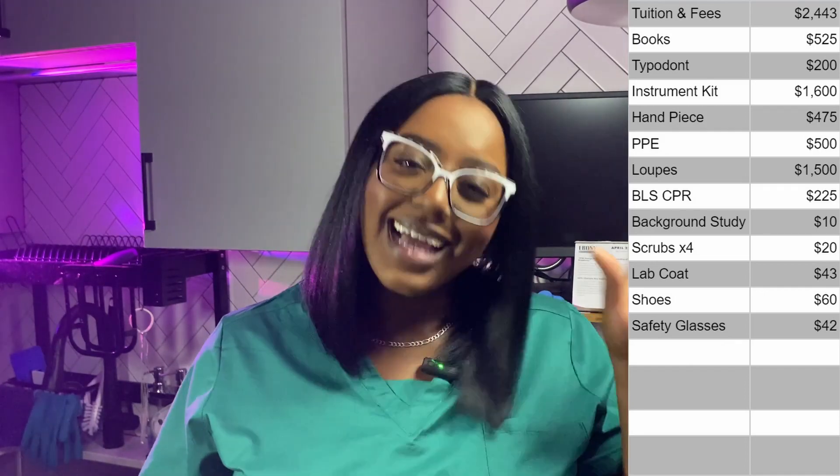Confession: I'm the type of person who does not like doing my hair. So when I heard we can wear scrub caps on campus, I ran to Etsy. Scrub caps are required for second year but optional for first year, and I'm taking that option. They can be a solid color or a clinic-appropriate print. I found an amazing seller on Etsy who does custom orders with dental-themed fabrics and satin-lined caps sized to your hair. Those were about $20 a piece and I bought three.